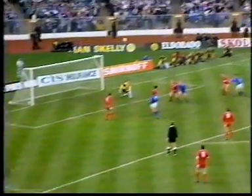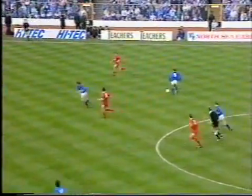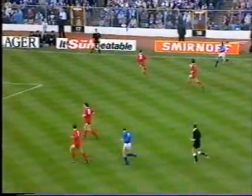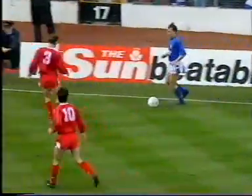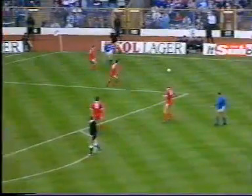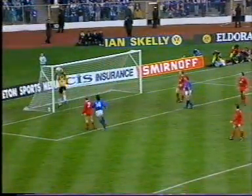I must say I've been impressed with Maurice Johnston today, not just with his heading ability, because he's a lovely little header of the ball, but his general play has been first class. He's never given the ball away the whole afternoon. Here's Wilkins. Trevor Stephen. Rangers looking as though they don't fancy any overtime this afternoon. They'd rather have the match settled within the 90 minutes. And there's McKimmie, that's an awkward one.